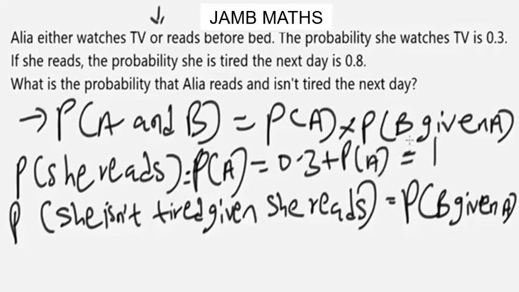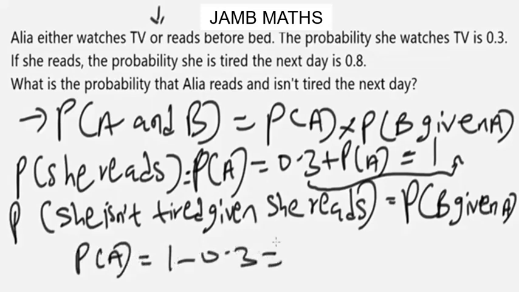Alright, we know that probabilities add up to 1. So either the event will happen or it will not happen. One outcome has to emerge. Probabilities add up to 1. So when 0.3 crosses over the equality sign, it turns negative. So the probability of event A happening is 1 minus 0.3. When you punch it in the calculator, you're going to have it to be 0.7.